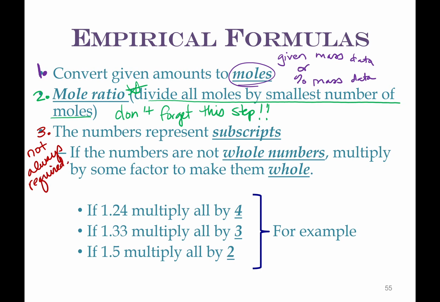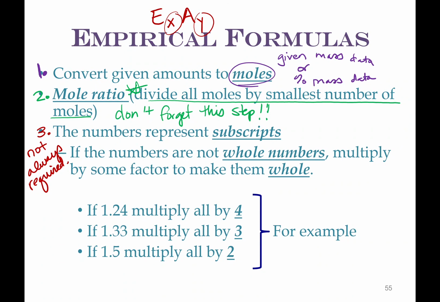But some numbers can be rounded and some cannot. And these are the numbers that are going to represent the subscripts. So what we need is whole numbers. Have you ever seen a subscript that wasn't a whole number? No, because that would be a nuclear equation where we're splitting an atom and we can't do that. So what we're doing in these is trying to find, let's see, X and Y, so we're trying to find out what these subscripts in the empirical formula are. So those need to be whole numbers.